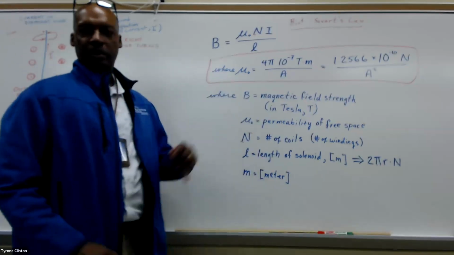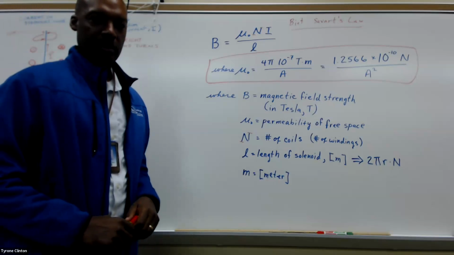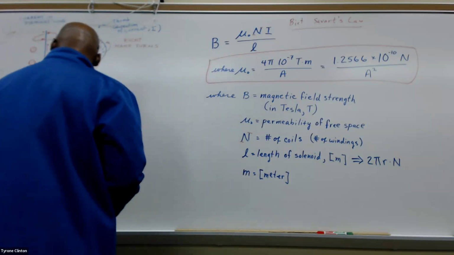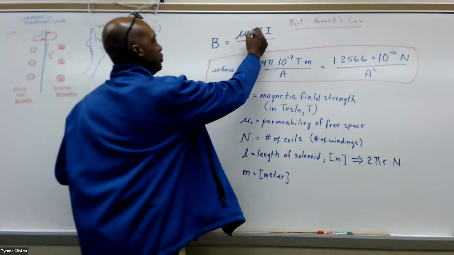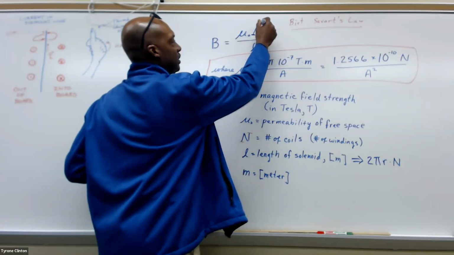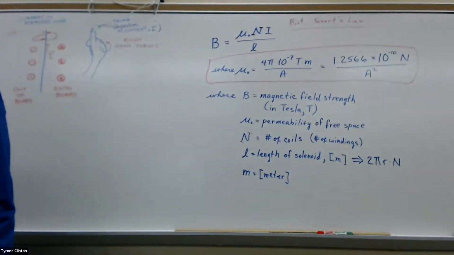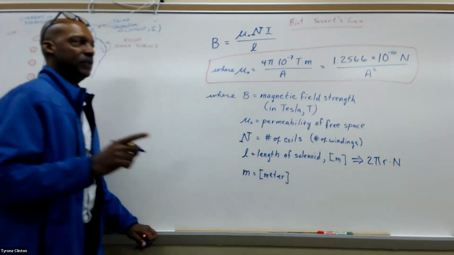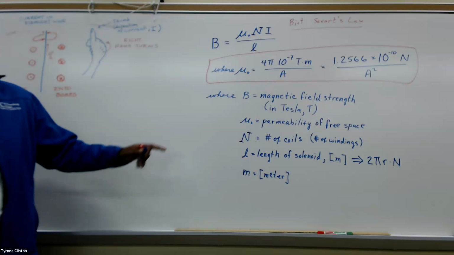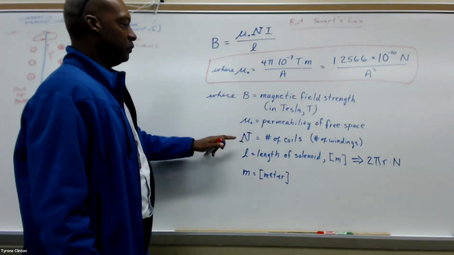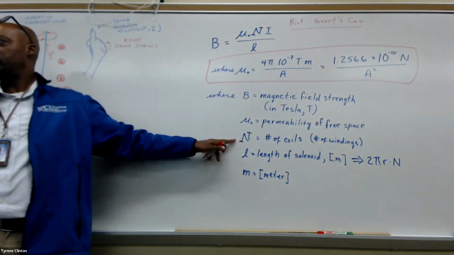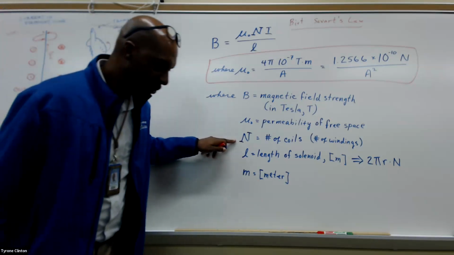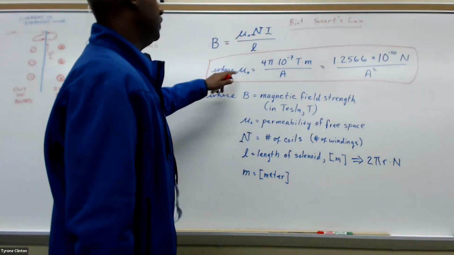Is the A variable for area, or is that in amps? Yeah, I'm going to go through that here. Okay. So this N right here, you probably can't see all of that. I put a script N right here. And the reason I put that there, I didn't realize that the script N could be confusing with N for newtons, right? So this N right here corresponds to the number of coils. Is that what you were asking? Well, I was referring to the permeability of free space.